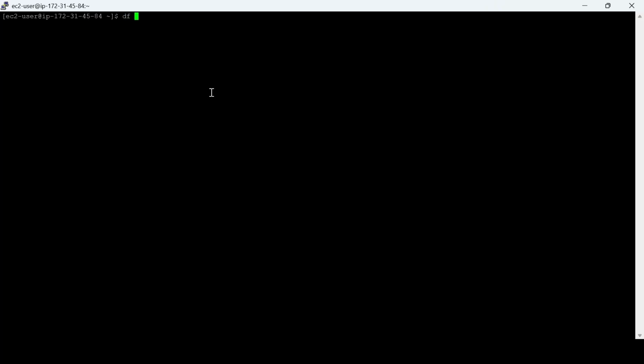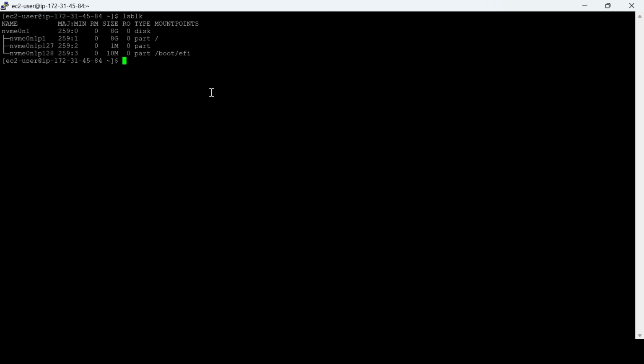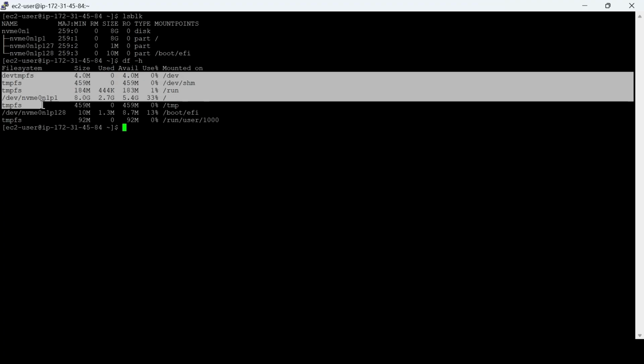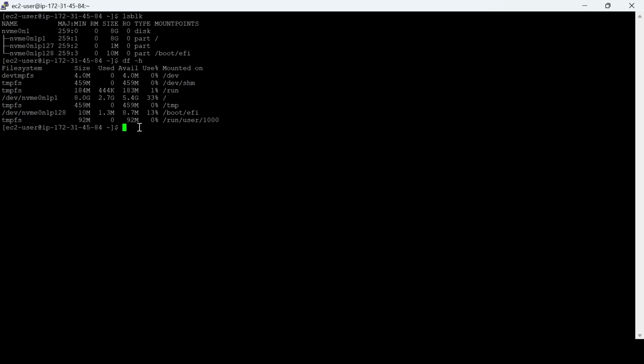Let's now first go with disk space. I'll first check how to check the disk space. If you'd like to check the disk, you have lsblk. However, if you'd like to check the disk space with the file system, these are the file systems. So you have df -h, and it's always good to run df -h in the first place. Here our /tmp says use is 0%.